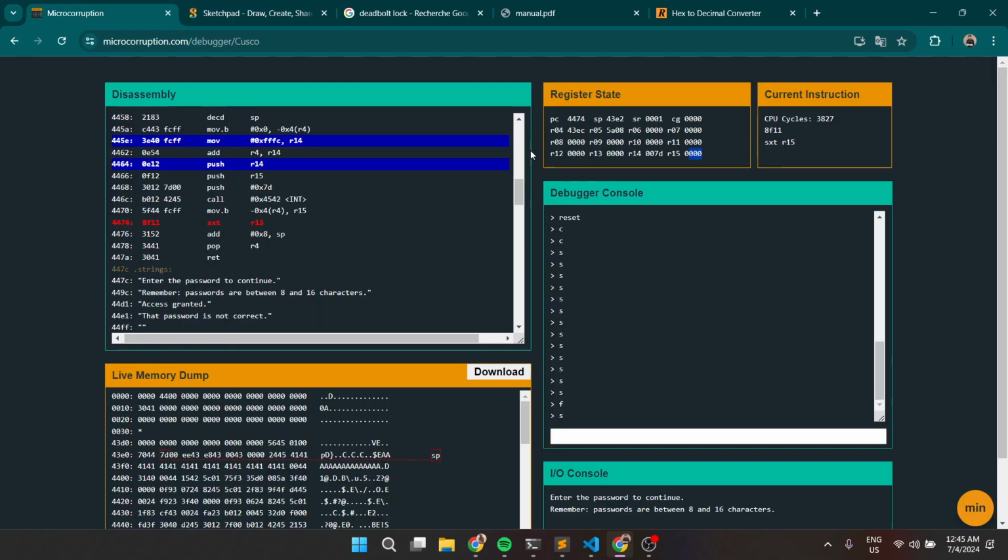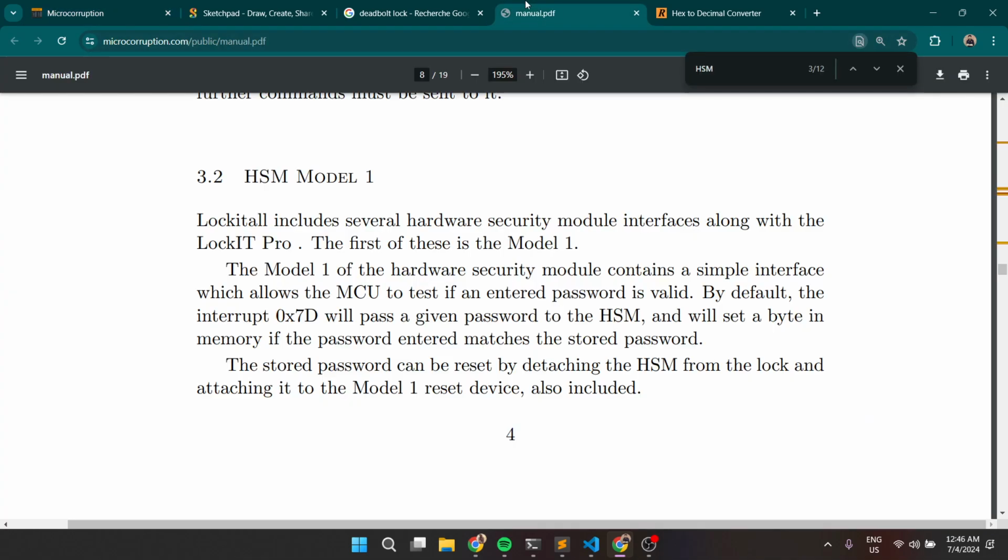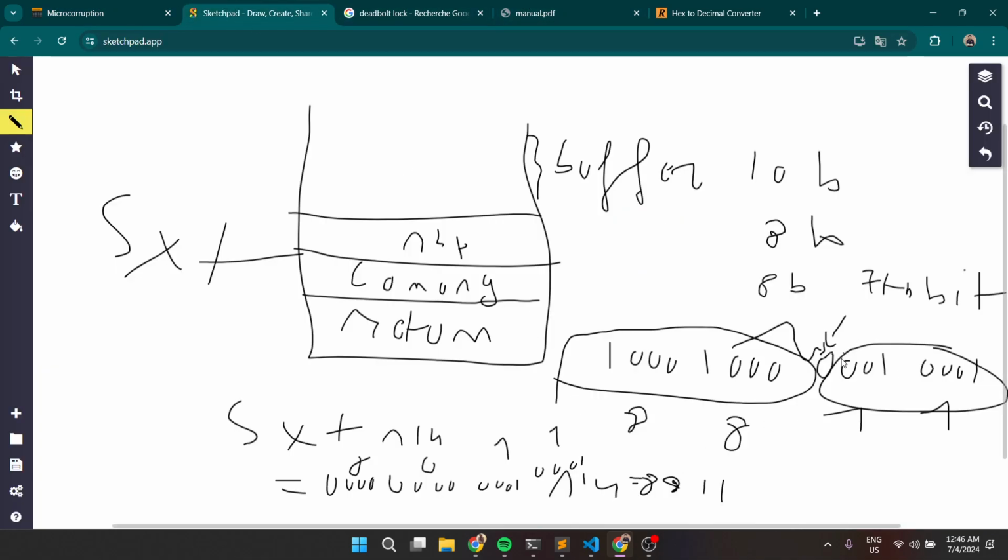We can check that, for example, if you want in here. We can set register 15 equal to something, just to see the difference. For example, if we make this a 1, they should become FF, because they will be 1 1 1 1 and 1 1 1 1, because the 7th bit is 1.